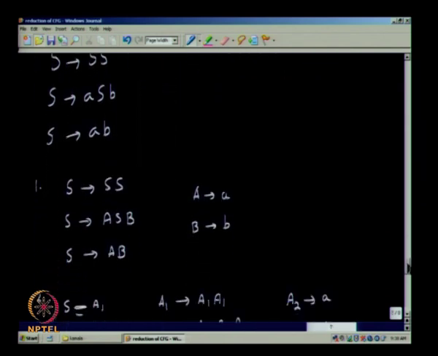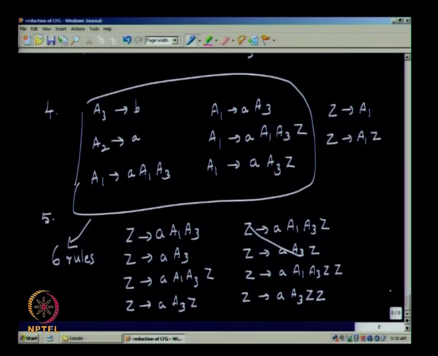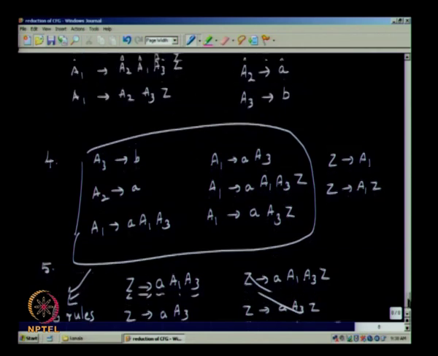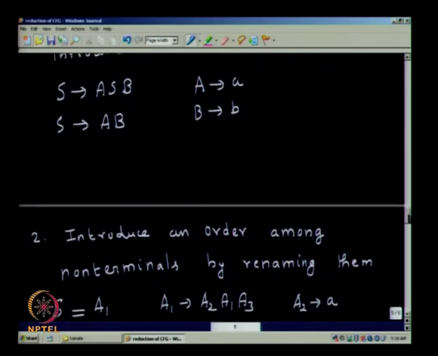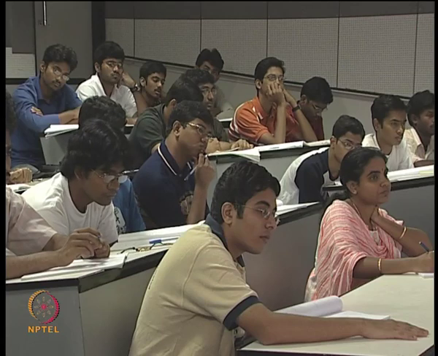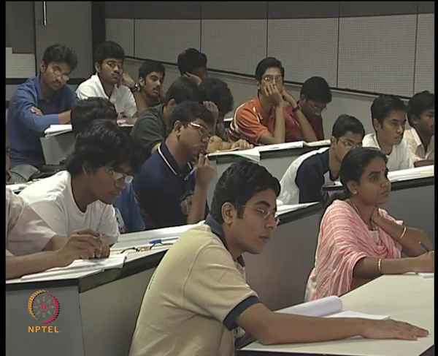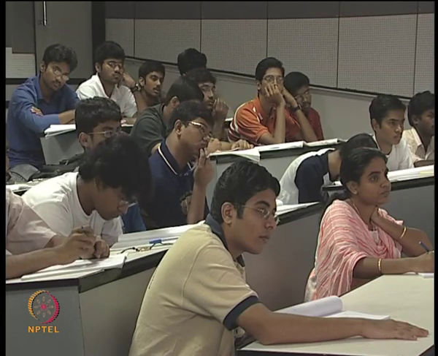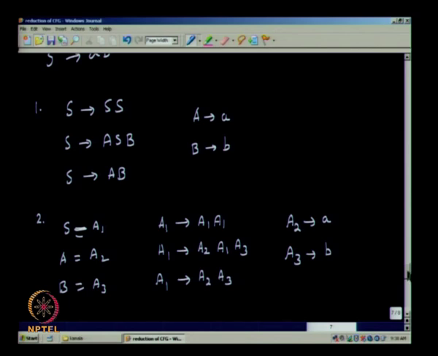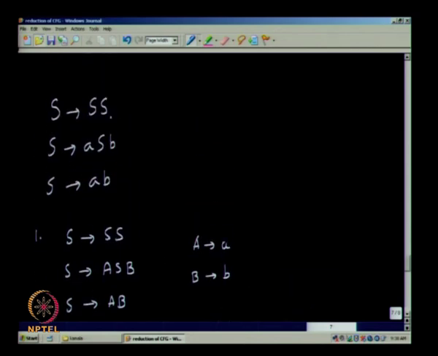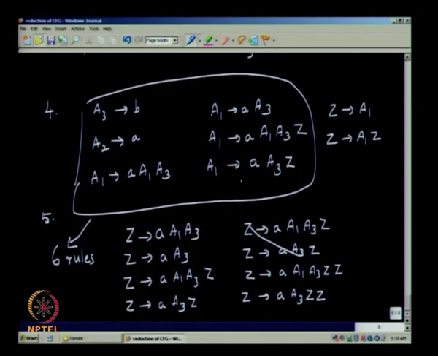So this is what we have done in this example. So at the end this is converted into Greibach normal form. The language generated is not affected. See, it is easy to see in this example. Look at this one, this is the Dyck set. It is easy to see that it generates a Dyck set, isn't it? It has got three rules and it is very simple. Whereas at the end you are ending up with 12 rules, and by looking at these 12 rules there is no way you can immediately say that it is the Dyck set, isn't it? You will not know what the language is, it is slightly complicated.